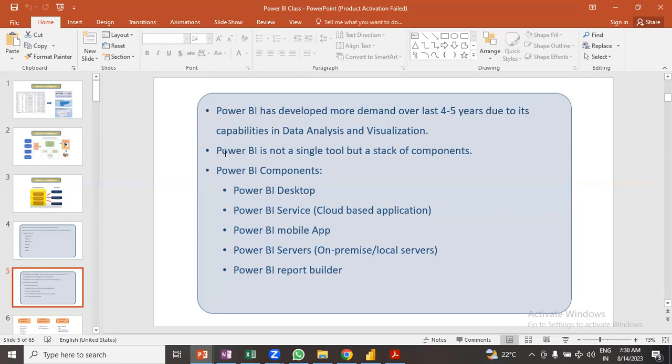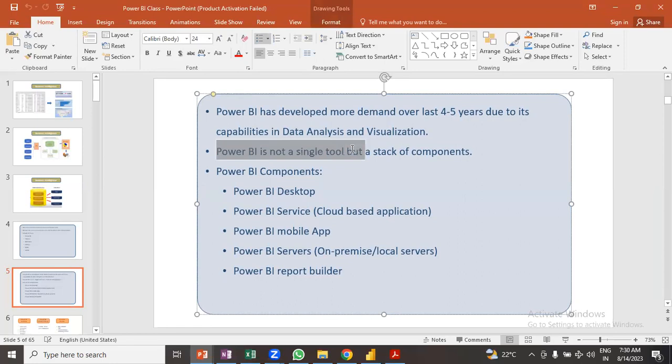Now, Power BI is not a single tool, but actually a stack of components. What are those components? The first among them is Power BI Desktop, where you will be doing almost 90 to 95% of your work in any BI project, and nowhere else.